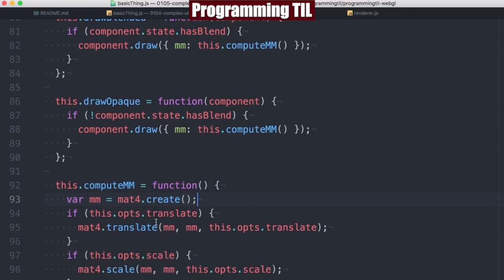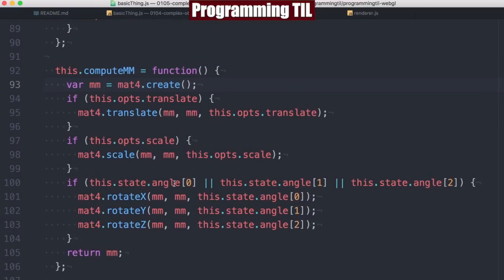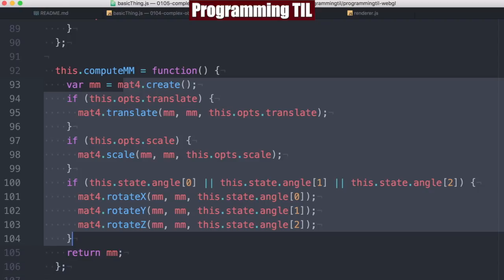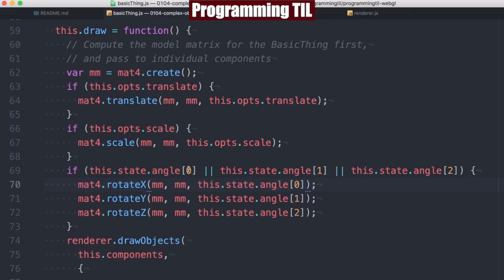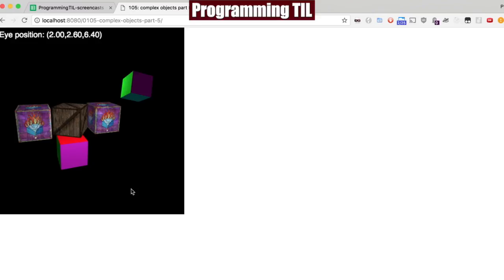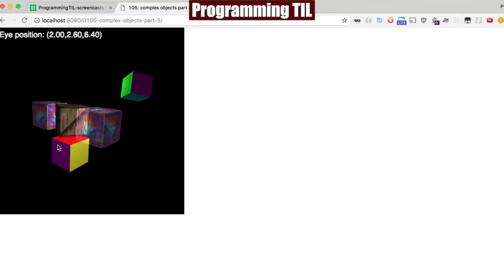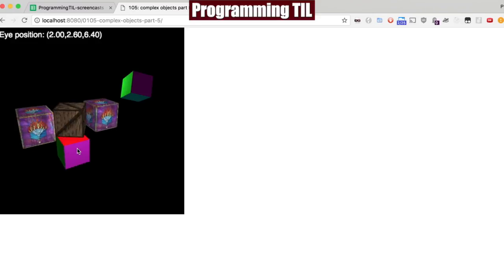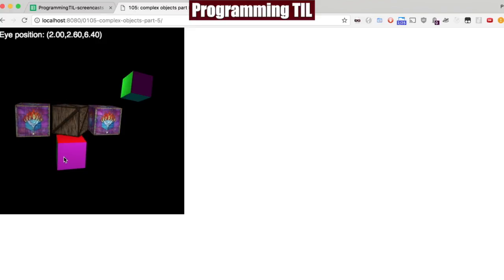The complex object here is going to compute its model matrix before every single object. So the code that was previously at the top of the draw function to compute it once is now being computed for every single object. This may not be great in terms of performance, but this allows us to have the flexibility to do what we need to do. So that's it for this episode. Nice, short, and sweet. It allows for some good flexibility here. You can see everything works exactly as you're expecting.